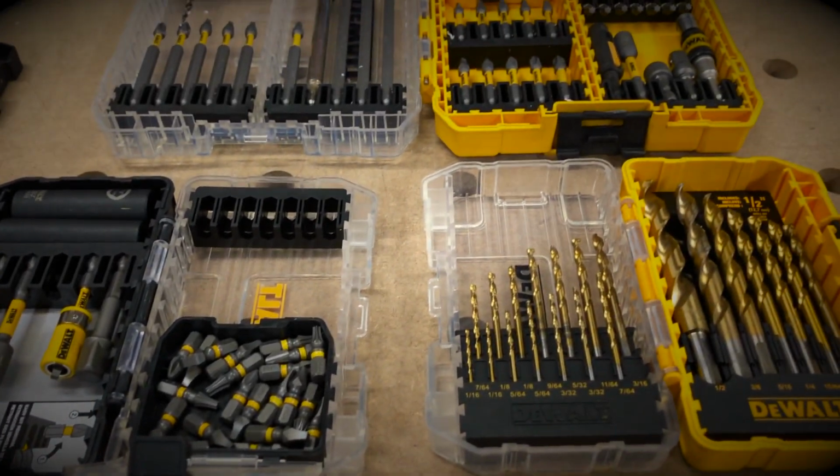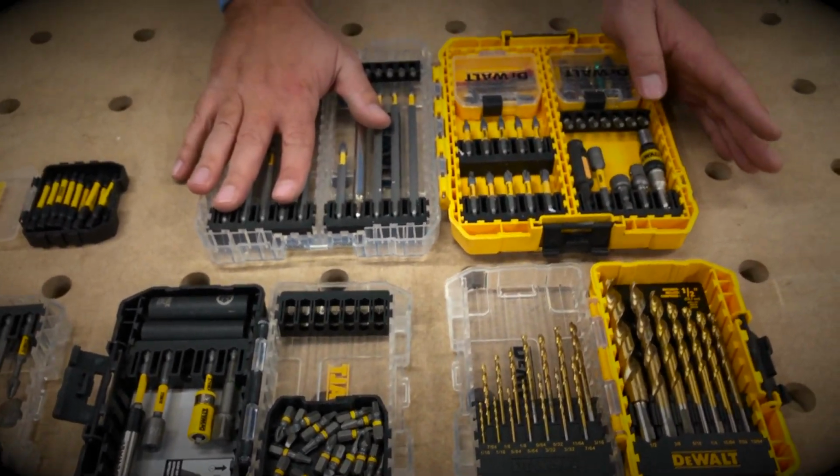But then I kind of took it a step further and I customized it. So this is my sort of my main kit.